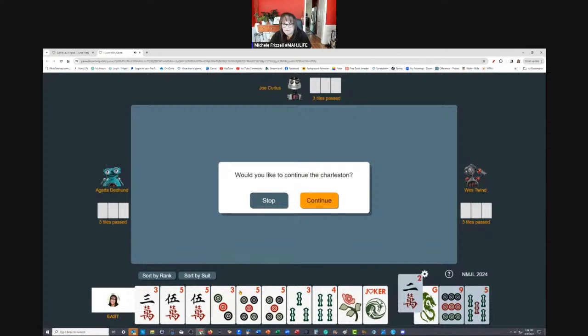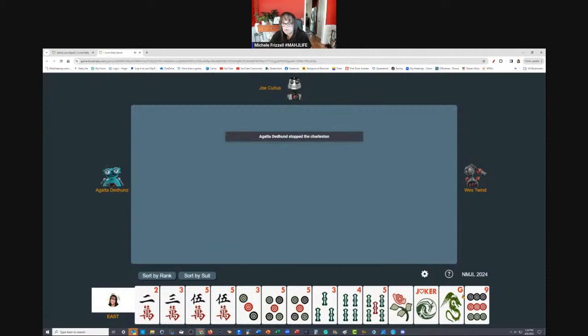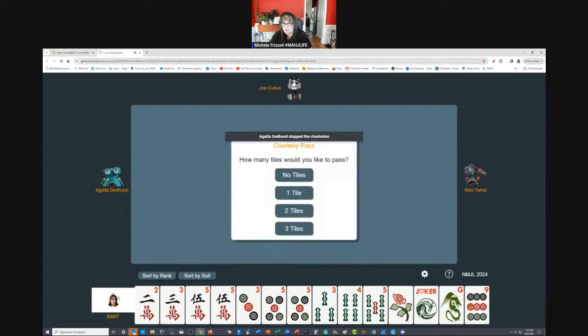Okay, now we have a 2, 3. We did get another 5. We have tiles we can pass. Let's keep going. Oh, someone stopped the Charleston. Okay, so we have all the fives in here.